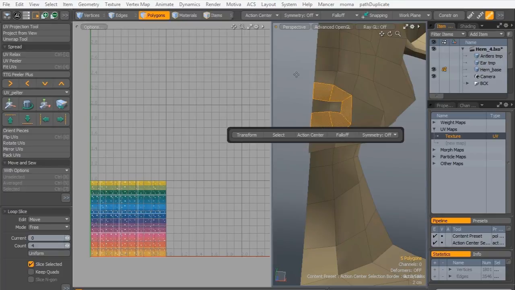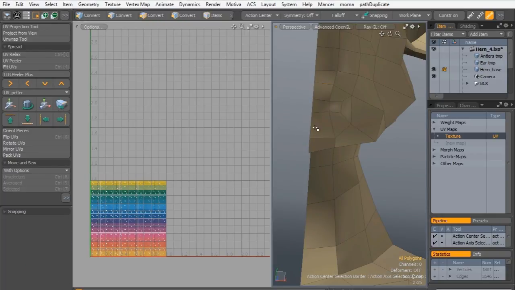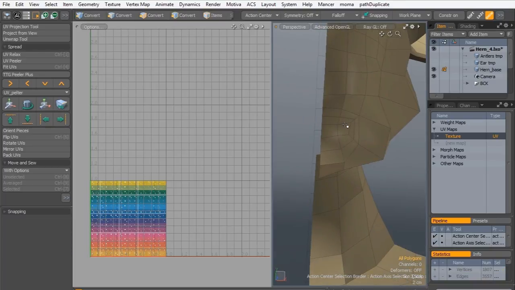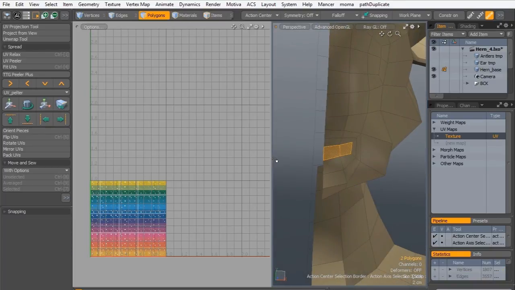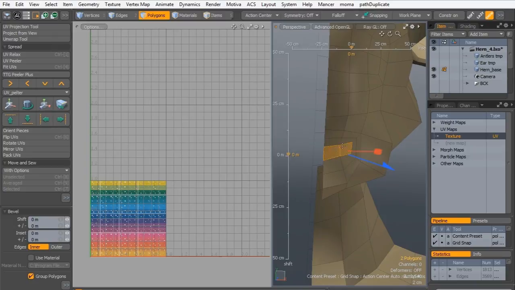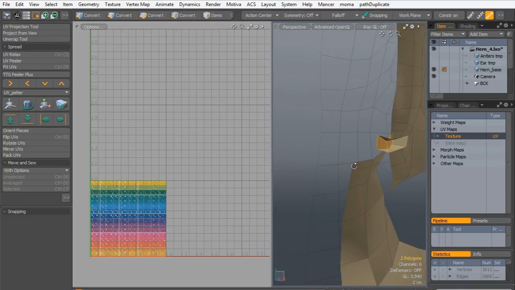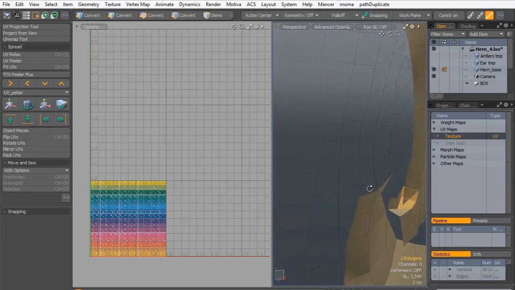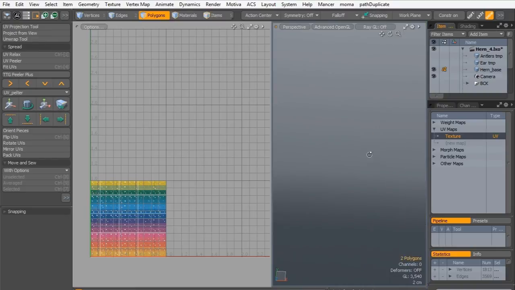So deselect this and now select this and activate loop slice, Alt C, change count to 1, just place it in the middle, select those 2 polygons and press B to activate the bevel tool and push it inside the mouth. So now we got a lip created, and now we need to make the inside of the mouth.